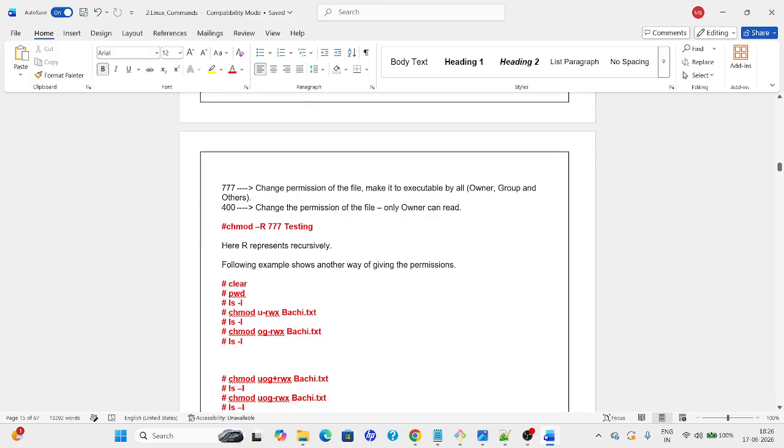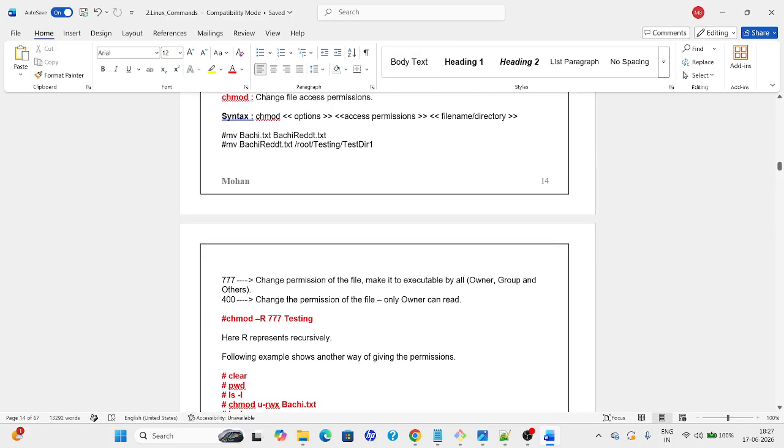If you want to remove a permission, you can use u minus. Here u is nothing but user, and if you give minus, it is going to remove the permission. If you give plus, it is going to add the permission. And og means other and group. If you want to provide for other and group, you can use og. Only for other, you can use o. For group, you can give g.